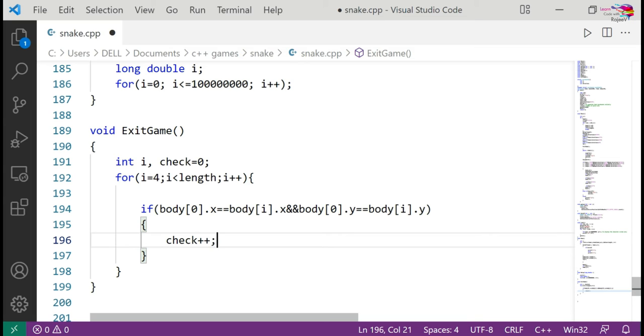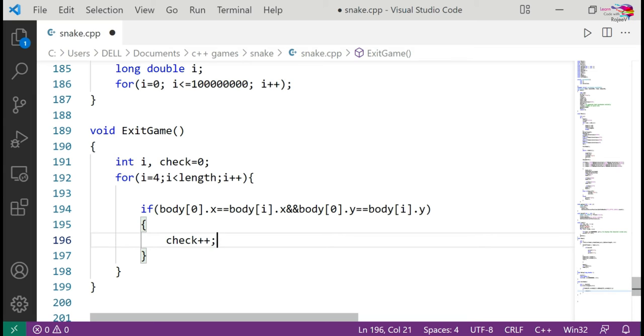It will check from the 0, then plus plus, so that check value increases if the coordinate of the head is equal to any other body coordinate. I'm taking the x or up or down, so it will check with x and y only, which covers up, down, right and left. It will check the coordinate of the body.